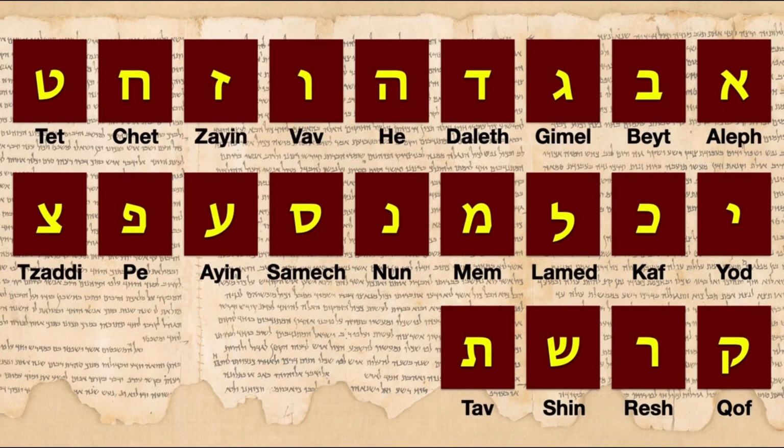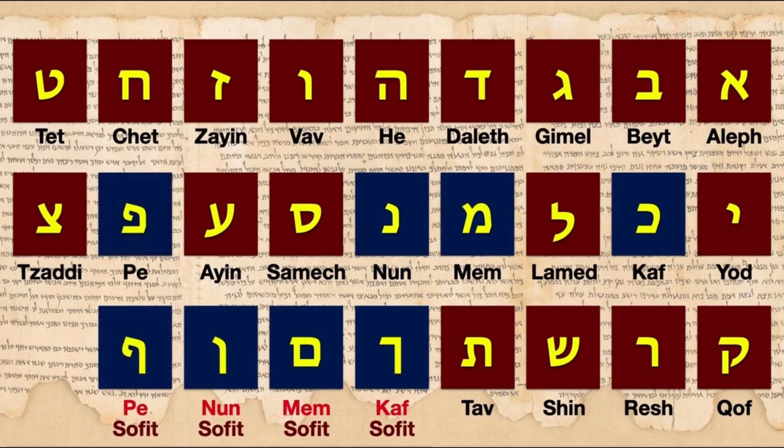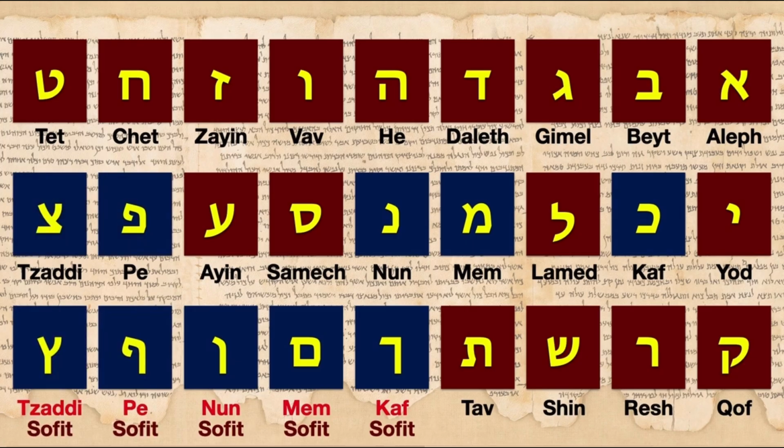Let's go back to the alphabet, and I want to introduce what we call the Sofit letters, the last letters. For example, the letter Kaf has an end form, as in if that letter is found at the end of a word, it is not written the way it is normally done, but it is written slightly differently, as it is shown here in Kaf Sofit. So for Kaf, you have an end form, and then for Mem also you have an end form, Mem Sofit. You also have Nun Sofit, Pe Sofit, and Tzadi Sofit. So there are 5 Sofit letters, and that makes up in total 27 letters, but primarily remember there are only 22 letters. The Sofits are basically a variation in writing. They're still called Kaf, Mem, Nun, Pe, and Tzadi. Okay, so that's the 27 because of the Sofit letters.